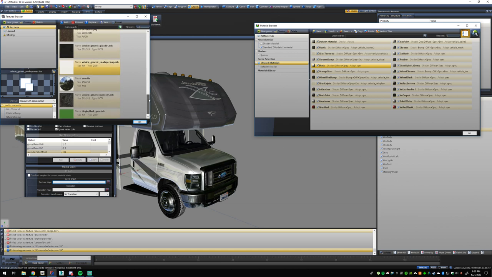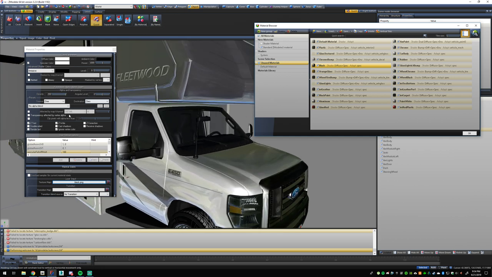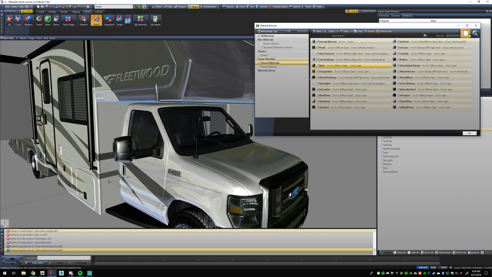So we're doing black. I don't want to do black. I'll do off black because it'll look like gray trim. And I need to change this first. I'm going to go ahead and change that.